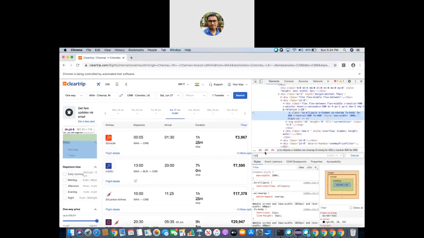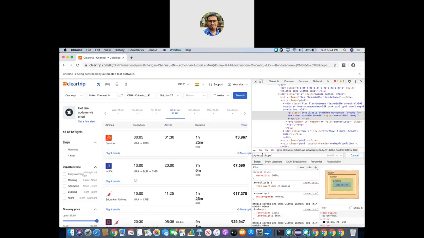Yeah, we can do that. So let me try p. The p tag, and then text is stops. Yes. Text is stops, like this.